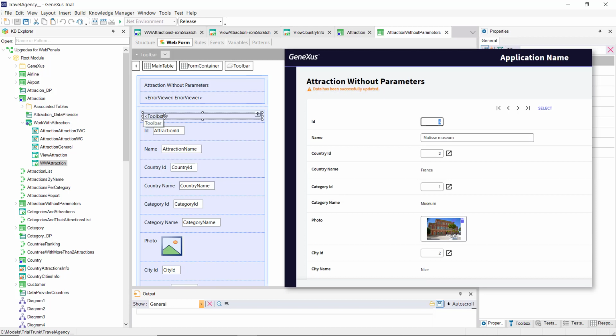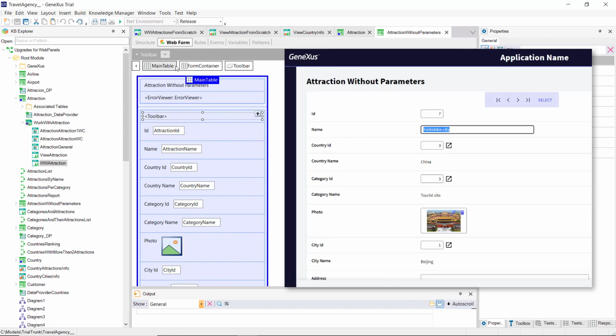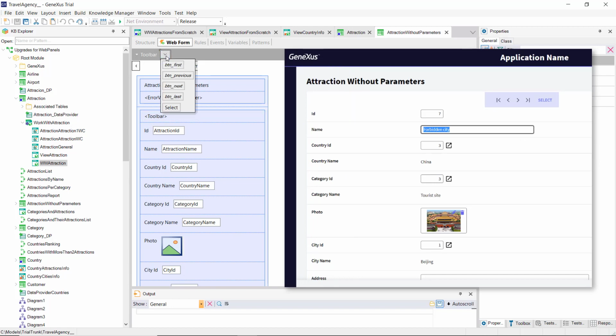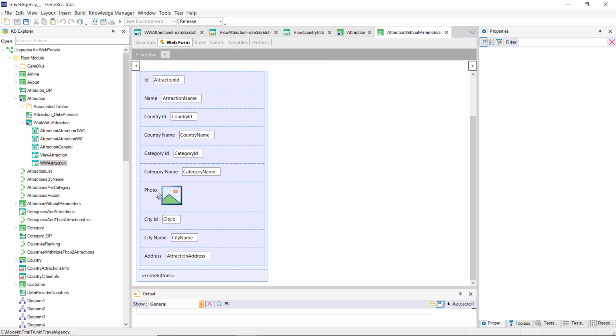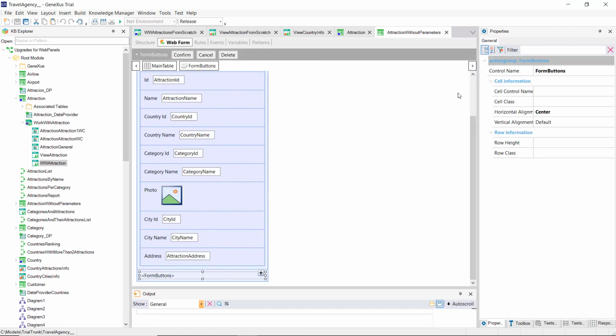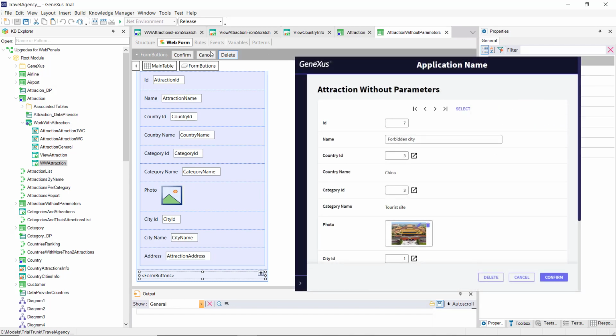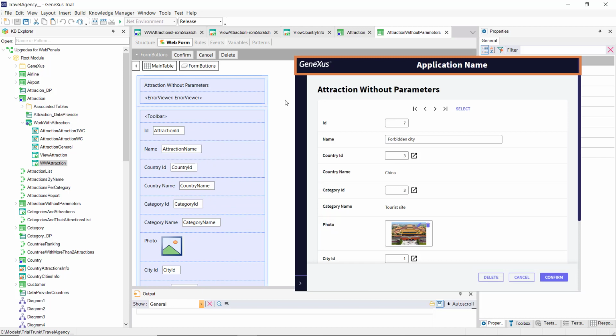Then there is this action group control, which shows the navigation and select buttons. And then come the attributes, and another action group with the buttons. Where is the upper sector?